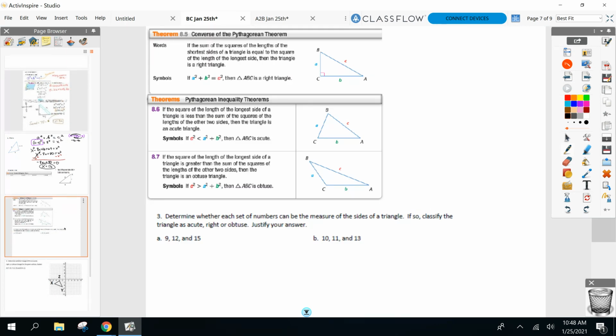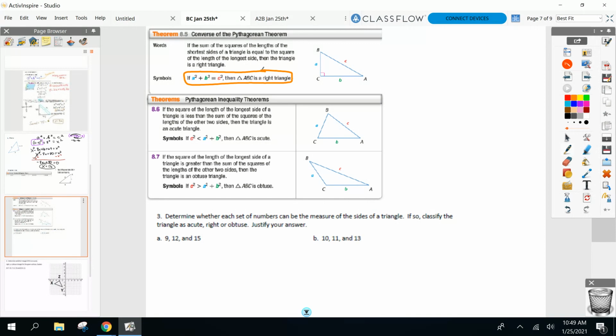Believe it or not, you can use Pythagorean theorem to figure out if a triangle is a right triangle, an acute, which we talked about, all angles less than 90, or obtuse, one angle bigger than 90. Pythagorean theorem can be used to tell what type of triangle it is. Here's the deal. If I do a squared and b squared, then I do c squared, and they come out to be equal, it's a right triangle. Shocker, I know. We've been doing that all year, right? If you use a squared plus b squared equals c squared, what do we say? What type of triangle must it be?